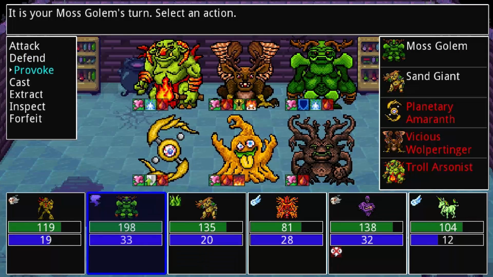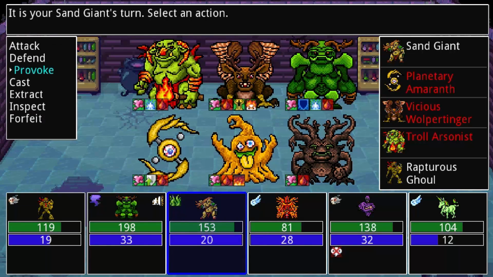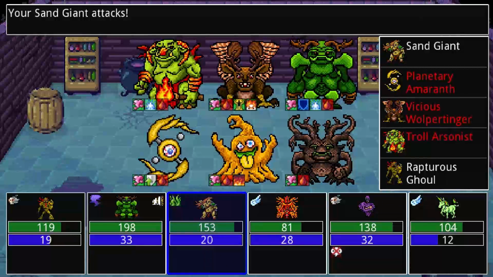Alright, I'm going to defend just to make sure that, okay, yeah, that's immune. That's immune. Yep, it's all immune. Okay, so basically, I'm just going to be attacking. Might as well try and take out the boss monster in the middle first.